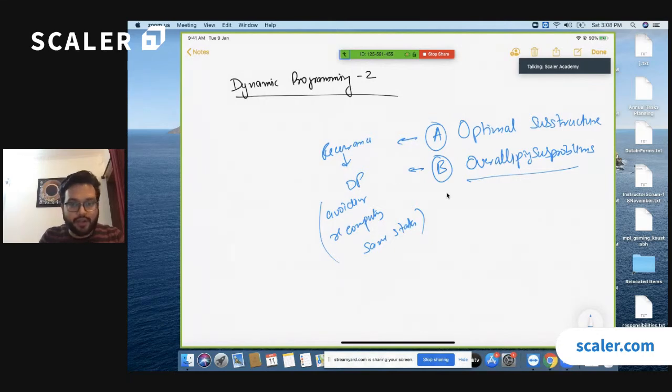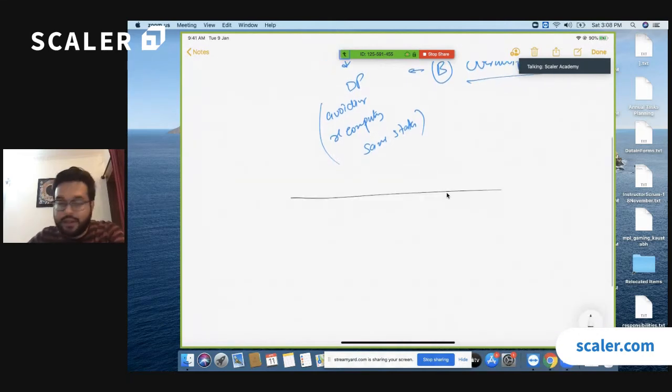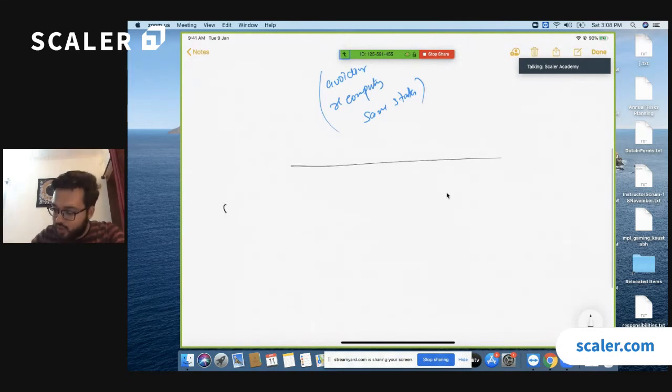Cool. If you keep this in mind, theoretically, you know what DP problems are. Now let's try to build upon that and solve several questions and see how very intuitively you can answer any question which can be modeled into DP. You would be able to model it if you just go through these videos. Okay. Cool. So let's look at the first question of the day.